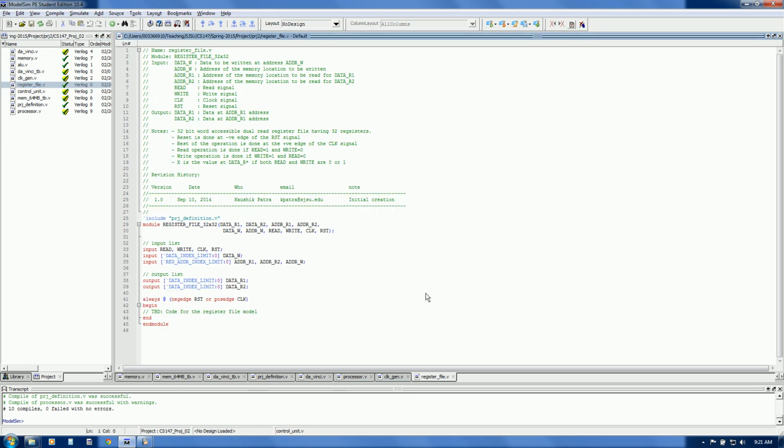Now the register file. Okay, so remember, the register file has two output ports, so it doesn't involve an inout like a memory. The inout is a little bit complex to operate because it involves the high-Z state and stuff like that. This is straightforward. Your inputs are read, write, clock, reset, of course the data bus to be written, and there are 3 address buses: address R1 and address R2, these are the read addresses, and the write address. Okay, and the outputs are basically your data R1 and data R2, right?